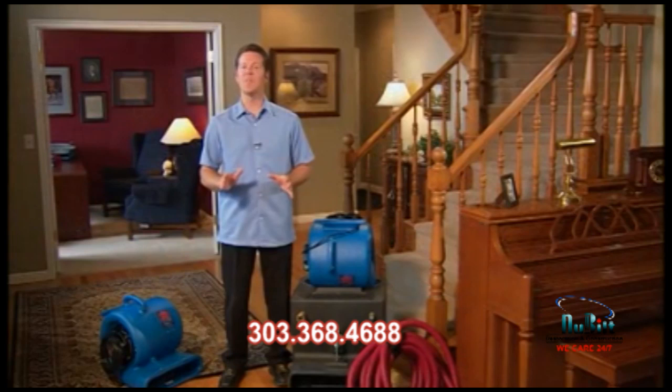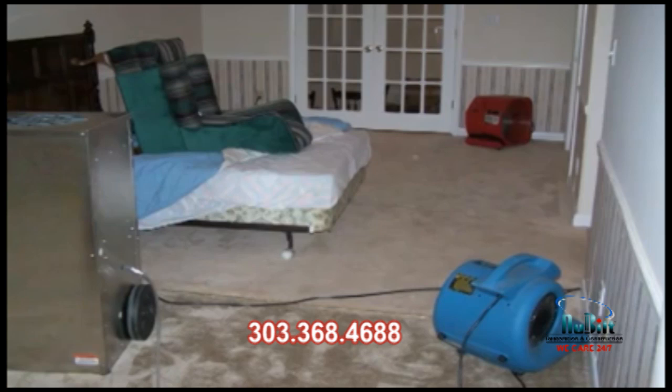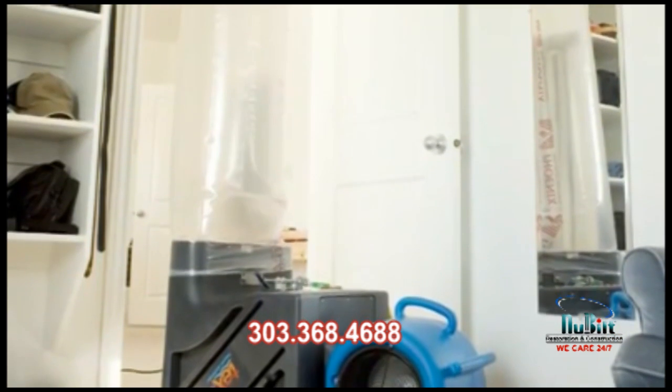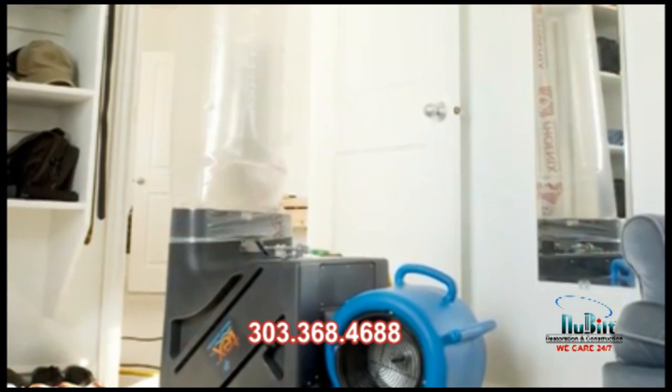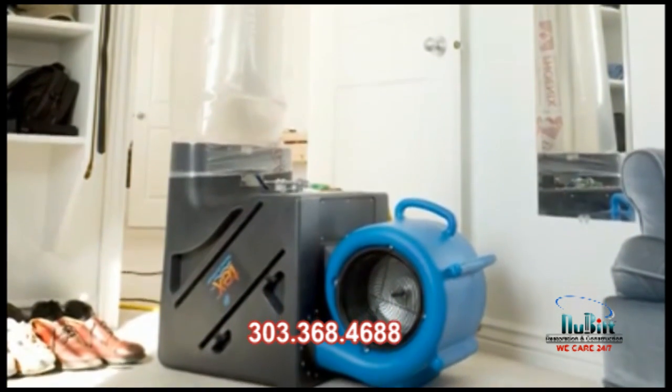What many property owners love about directed heat drying is how quiet it is. With conventional restoration, it can sound like an airplane inside the building because of all the noisy equipment. We use far fewer fans, and the heat component of our system is totally silent. You'll be able to live, work, or sleep comfortably while restoration is progressing.